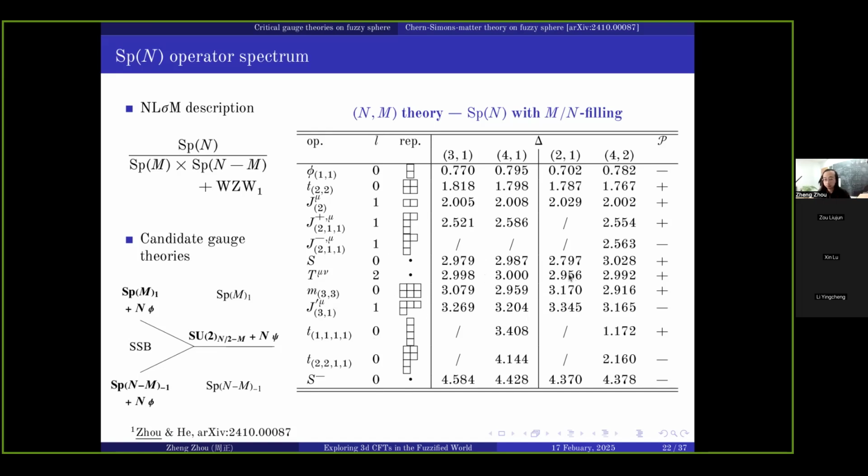Okay. But you mean you want to generalize it to larger n and m, or to arbitrary n and m? Yes. The other question is, here you mentioned at the moment you do not know which gauge theory this model flows to, but suppose you want to determine it, what would you do? We will look at the phase diagram. But here the phase diagram is quite difficult because you see the scaling dimensions are very close to 3. So the flow is very slow. So it is easy to access the transition itself, but hard to access the phases.